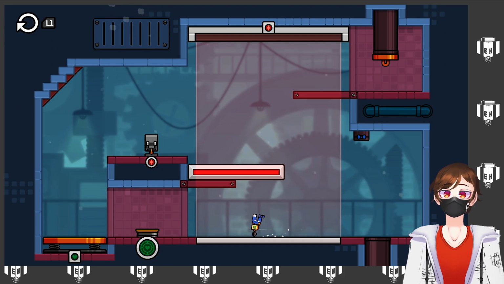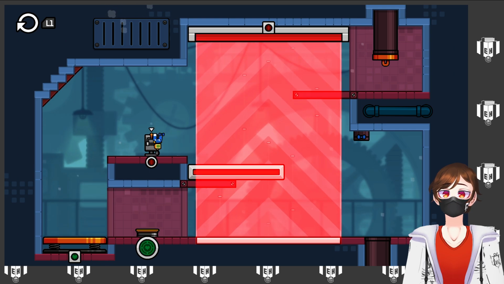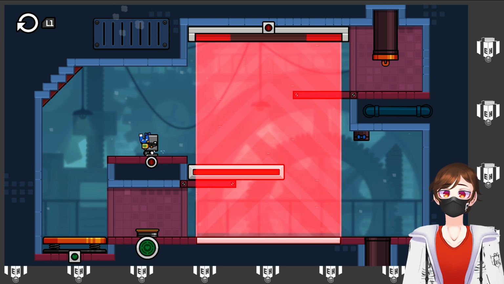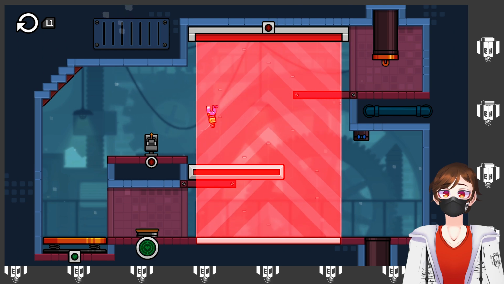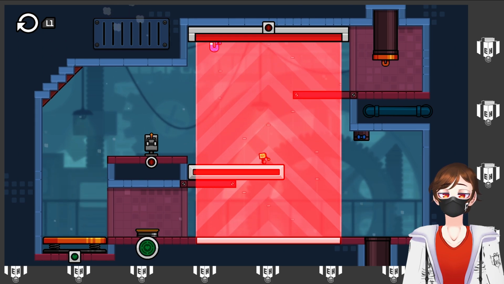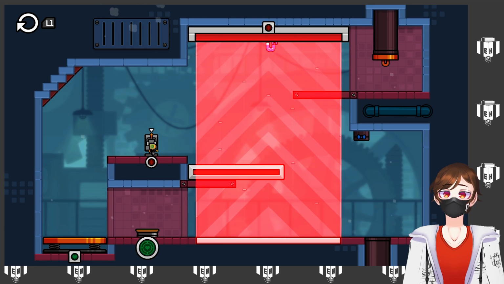Then I can take her over here. Woo! Wait. Hold. So if I just do this, yeah, I can't get over there. If I do this, she's in the right position, but I'm not.